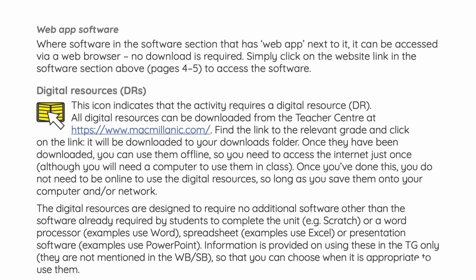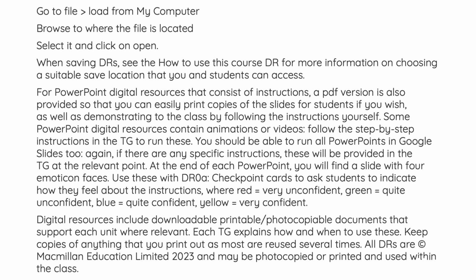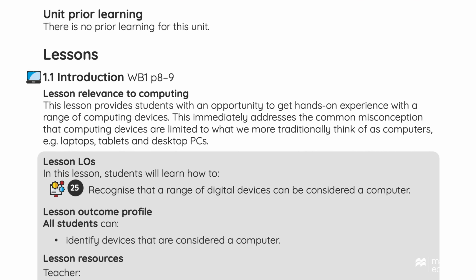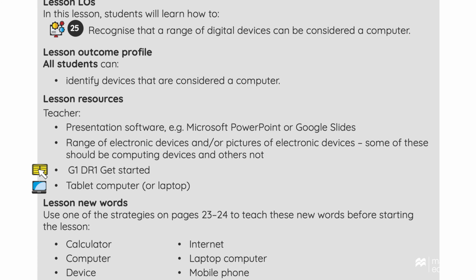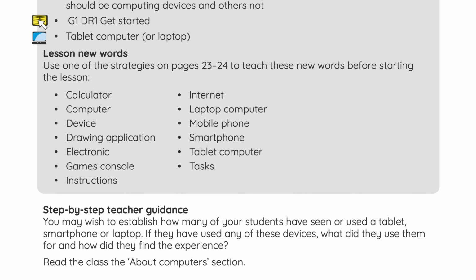So we talked earlier about looking at the digital resources that you can download alongside the book resources such as the student books. Within the teacher guide as well, it breaks down every unit and all the lessons, and it gives you a step-by-step guide to the lessons. It also gives you the answers to the questions within there, and all the icons that we saw in the student book are exactly the same, such as the intermediate guide, the fun fact, etc., are all in that guide as well. It also details the lesson outcomes that the students need to achieve by the end, what resources you're going to need, pencil, paper, etc.